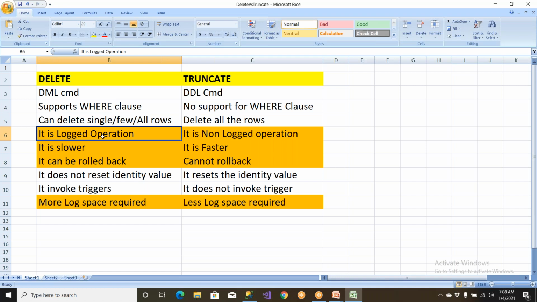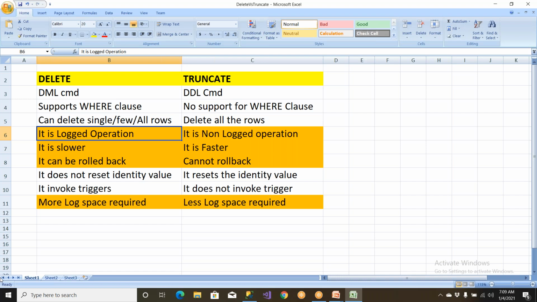Who's going to be making them? SQL Server, automatically. So there are 2 operations that happen: one is the deletion, and one more is the entry. A row gets deleted, and one entry also is made. If you delete 1,000 rows, 1,000 delete operations and 1,000 inserts, or log updates, also happen in the log file. Have you seen the issue here? If you delete 1 million rows, your log size also will increase.